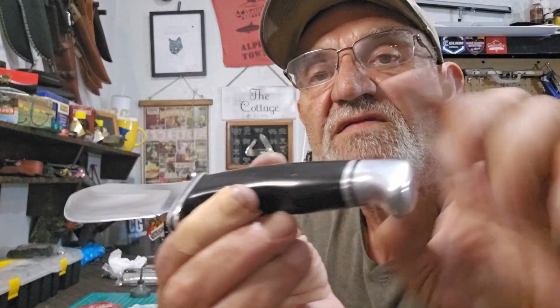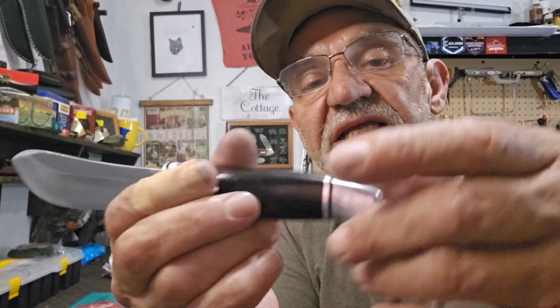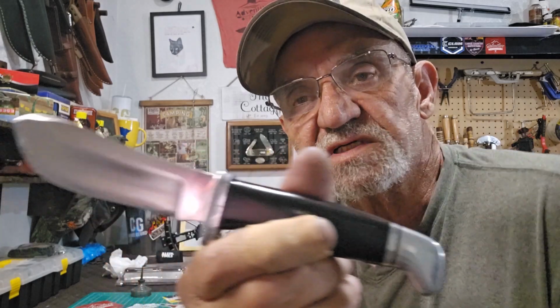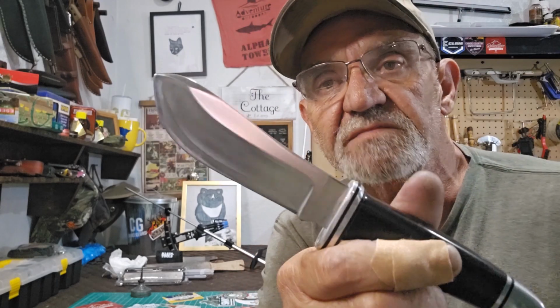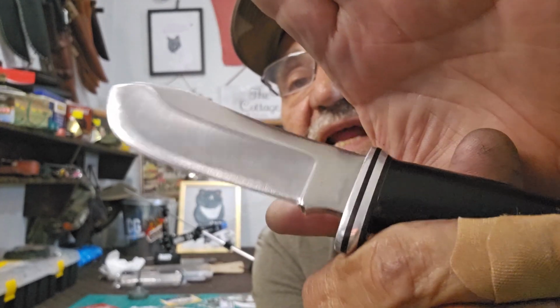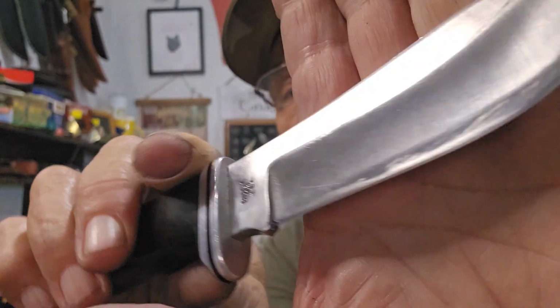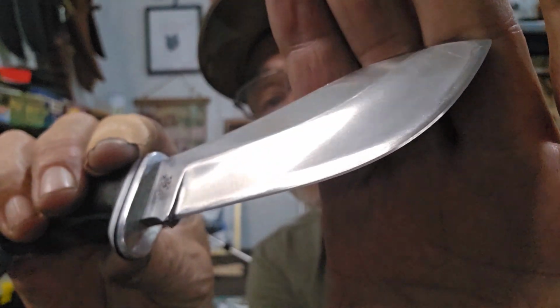Now I will say this end here really cleaned up nicely. It was very dull, and all I did was I hit it with some polish and then some glitz afterwards, just like I did with the blade. You can see how the blade cleaned up nicely. It's really looking very nice now. And of course I hit it with my new sharpening system, put a real consistent edge on there.